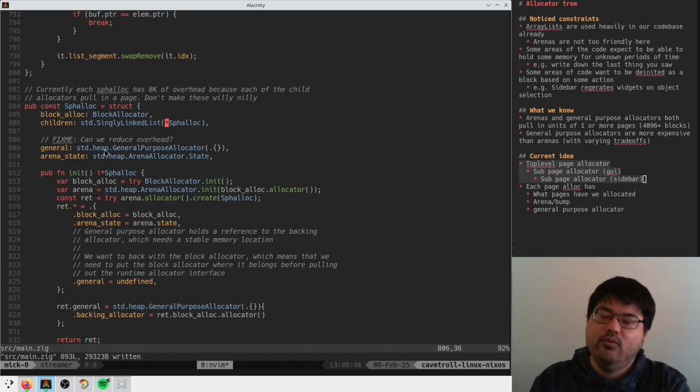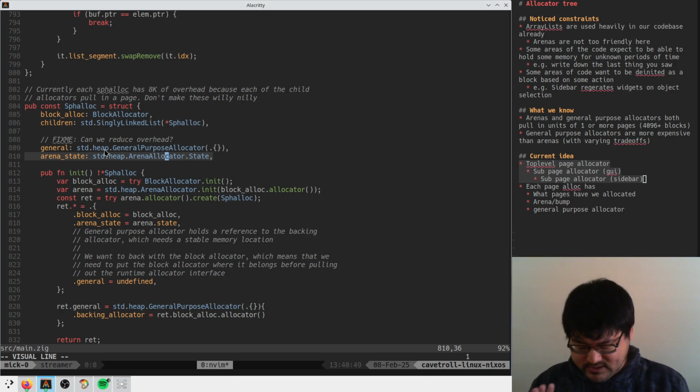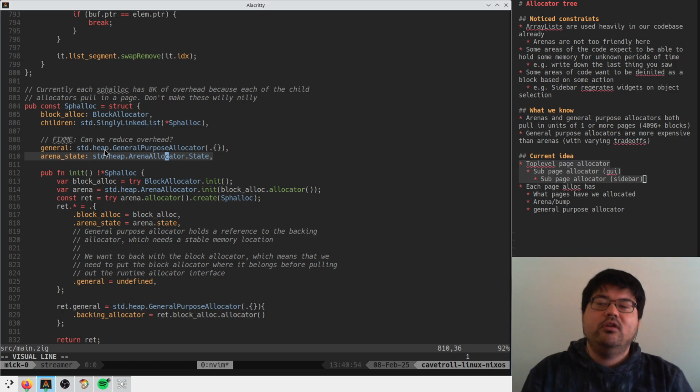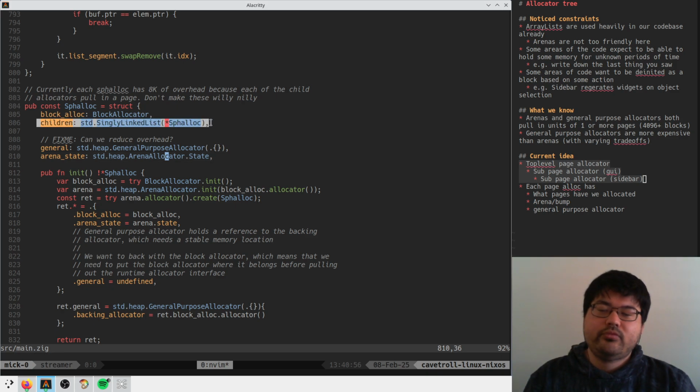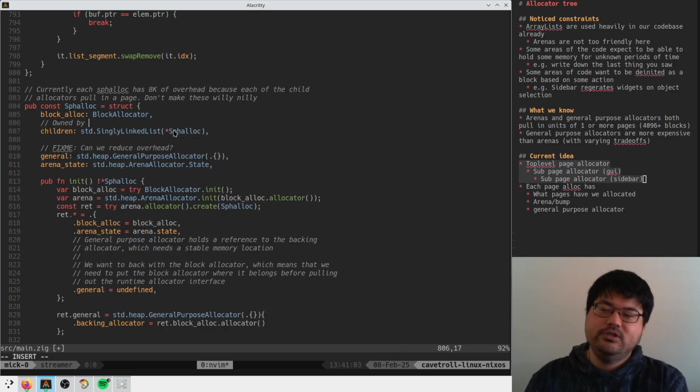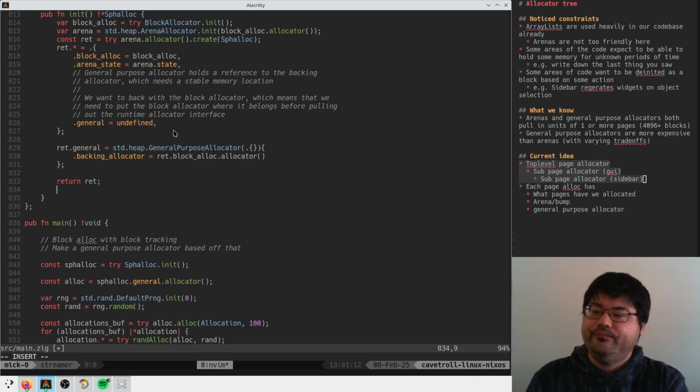And then every time we make a new child, we literally just use our own internal arena and make a child out of that thing. Because these things should never be reset without resetting the whole page allocator, is kind of what I'm thinking, right? So I think it's totally fair to say that our children are just going to come out of this arena, owned by our own arena. Yeah, that seems kind of reasonable.